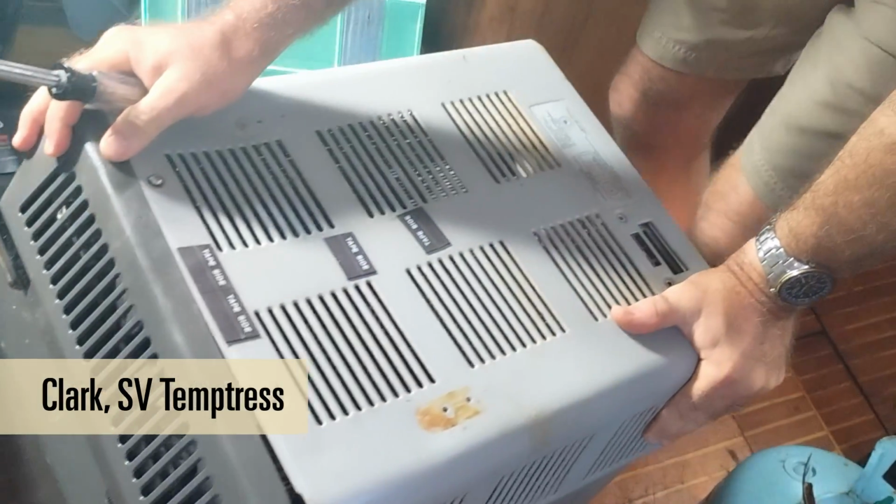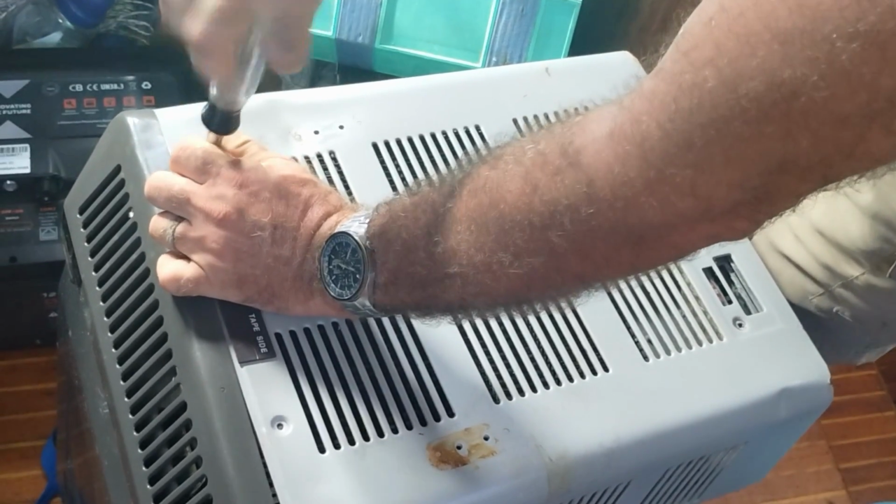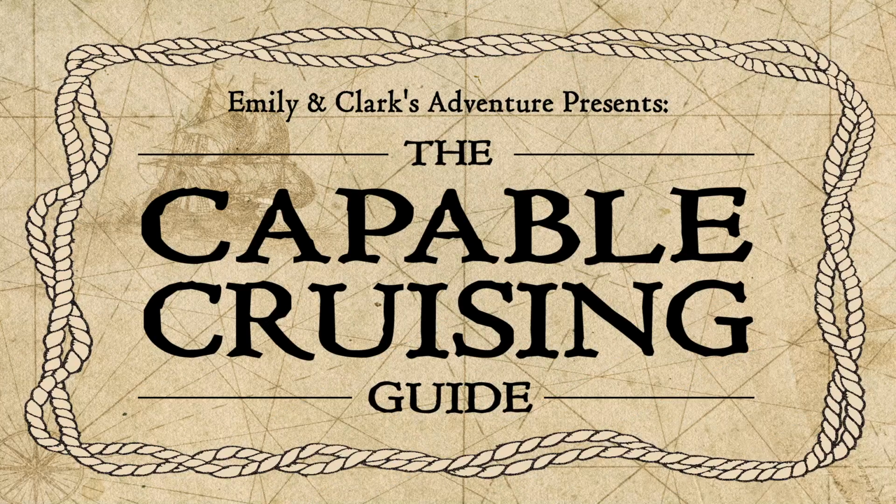We knew some friends that just moved off their boat and they loaned us this Engel. Their fan's not working, and I'm going to put a new fan in for them before we return it.